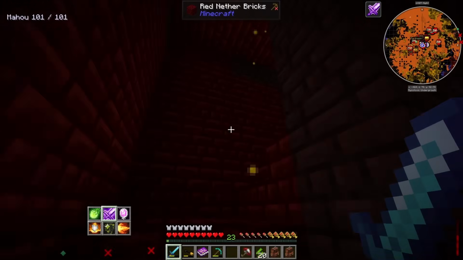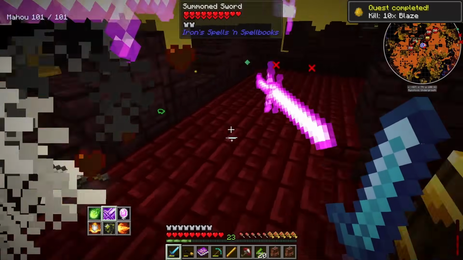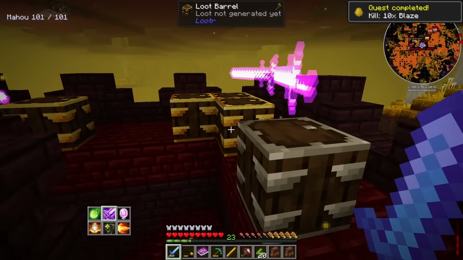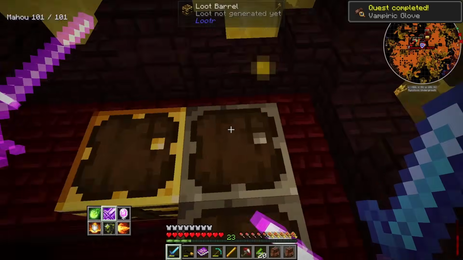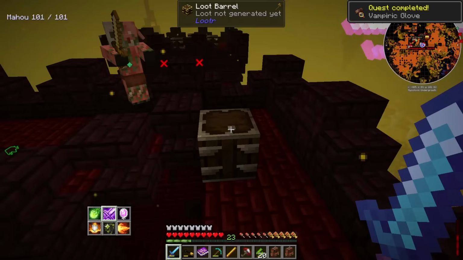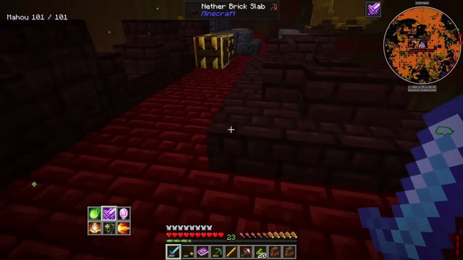There's a couple up here, also a blaze, and I think I saw a wither skeleton, but I'm not sure. Ooh, killed 10 blazes. There we go. Reflecting necklace, rings of sharpshooters. I'll just take all of the amulets and whatnot. Ooh, vampiric glove is good. I'm definitely getting duplicates that I don't need, but why leave them behind? I'm sure I'll come up with something.